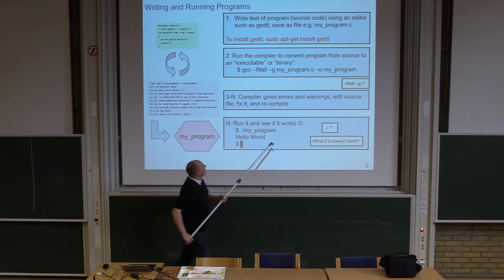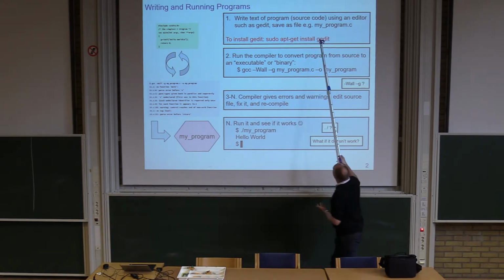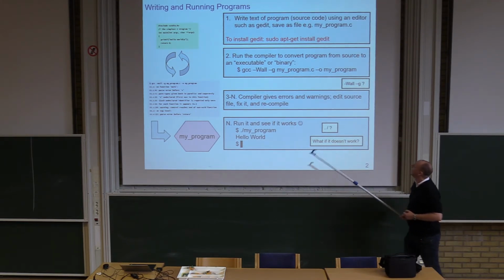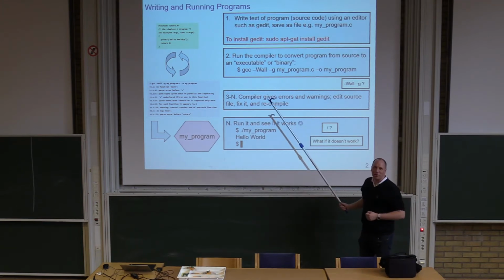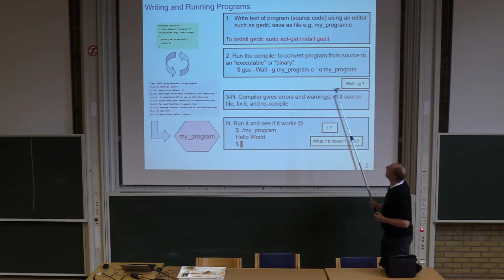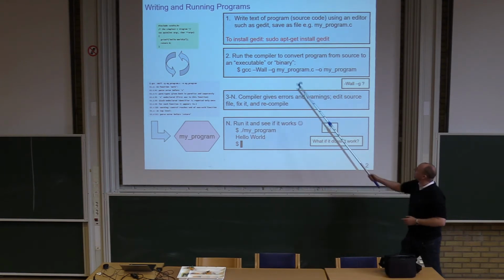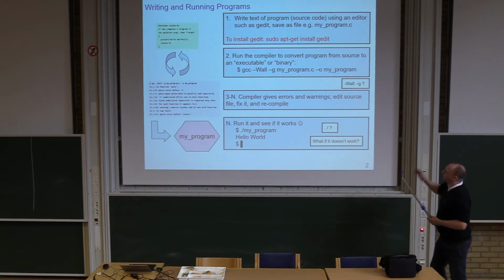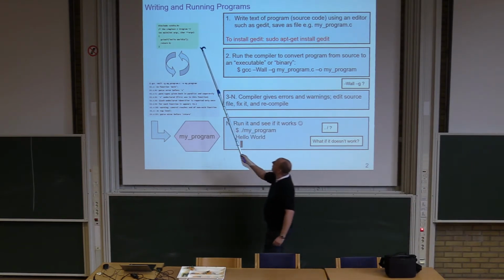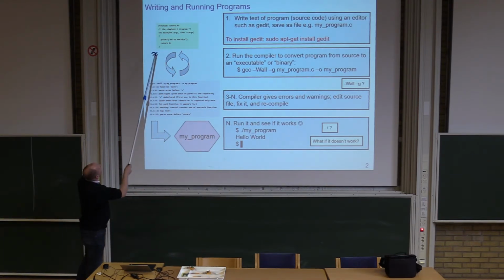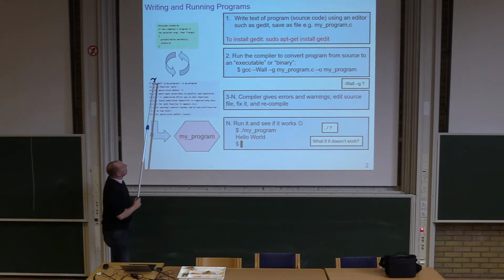You can just start by opening a text editor and creating some file ending with .c. You might have different preferences for text editors, but a user-friendly one is gedit, so you can install it by running that command. Then you write the program. Here is a very small program, the Hello World program. We'll come back to the structure of that.